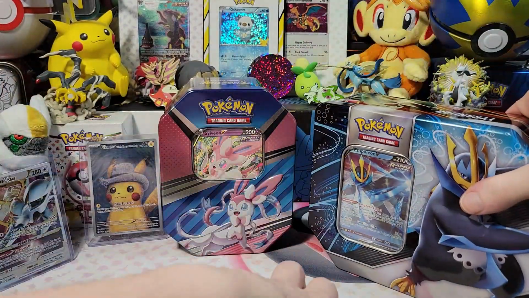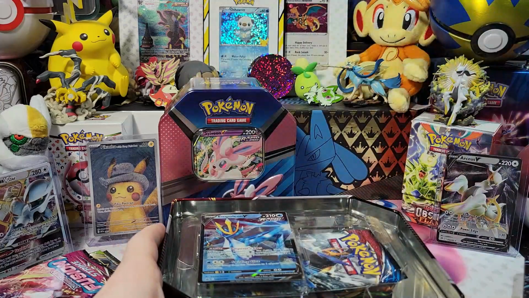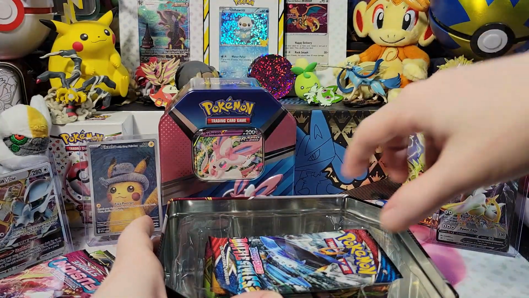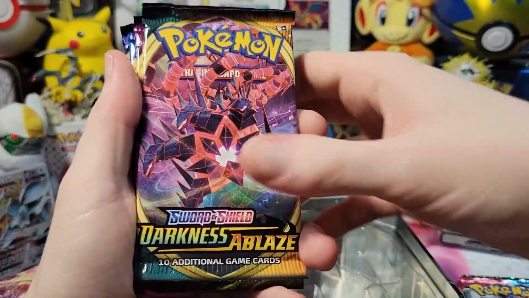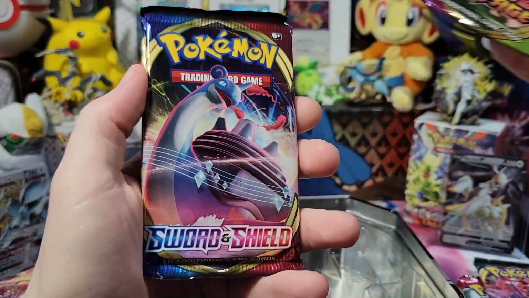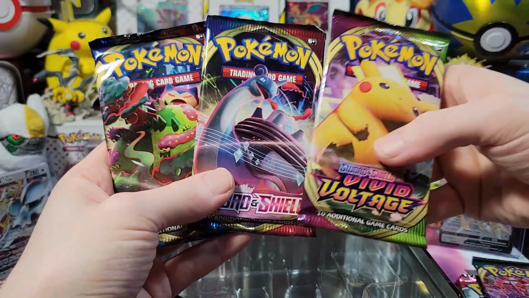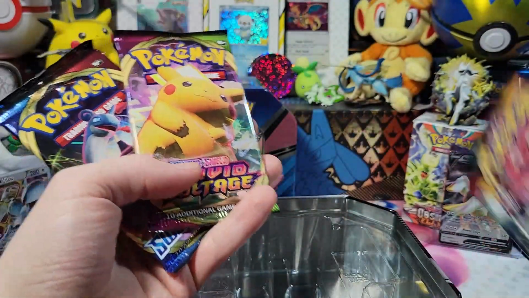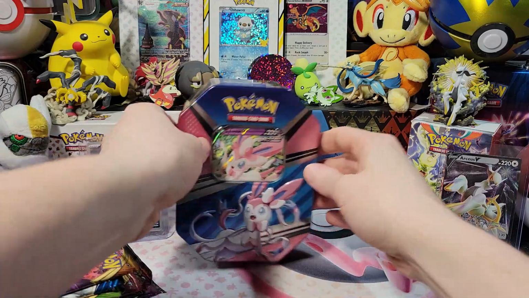Now, will there only be Chilling Rain in here? I'm not sure. Let's see. There is not only Chilling Rain in here. There is not Chilling Rain in here. Guys, a Battle Styles, which I have not opened in a while. Battle Styles. Darkness Ablaze, wow. Vivid Voltage. Sword and Shield Base. Two Sword and Shield Base sets. What? Guys, did you know about this? I didn't know about this. Huh. Okay, there's a big variety going on here. Wow. Okay, let's see. All right, now to Sylveon.